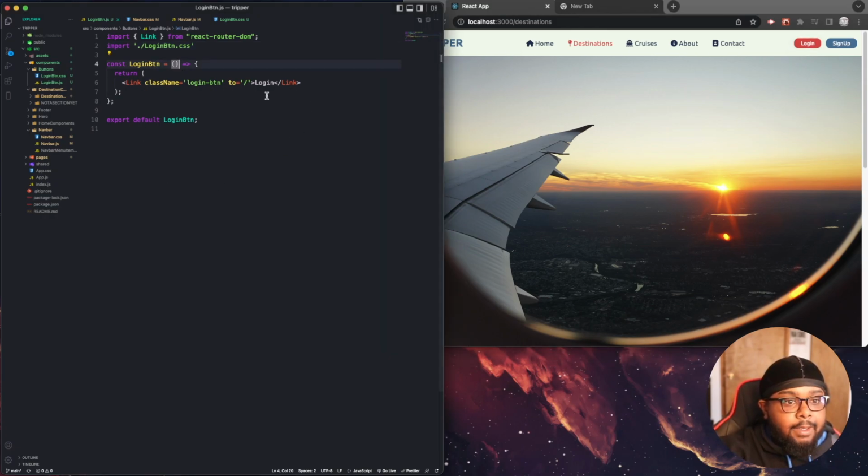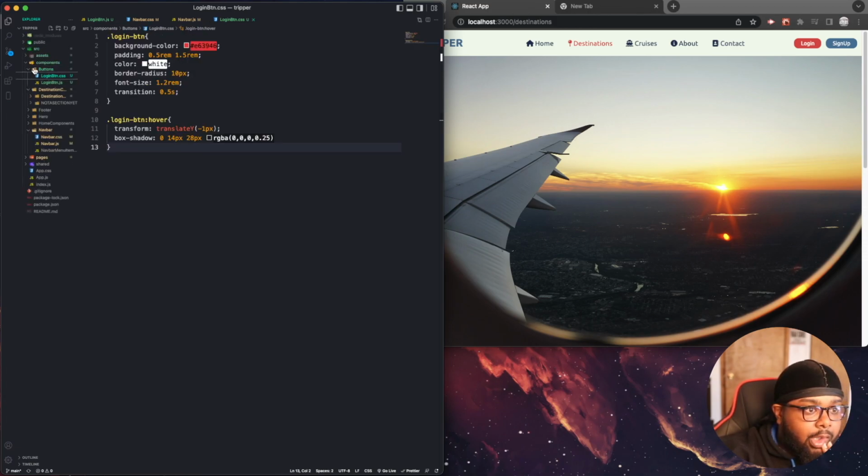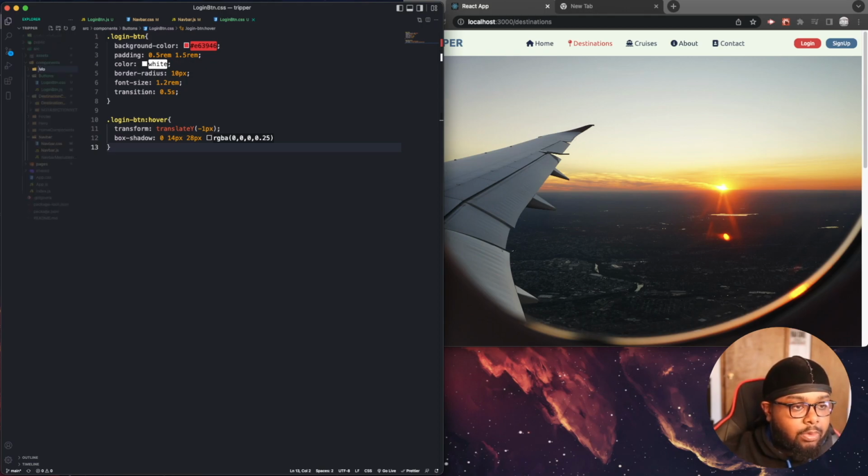All right, so now let's do our modal. We got a button component with our buttons in it. So in our components, let's do a modals folder, and we're gonna start with the login modal.